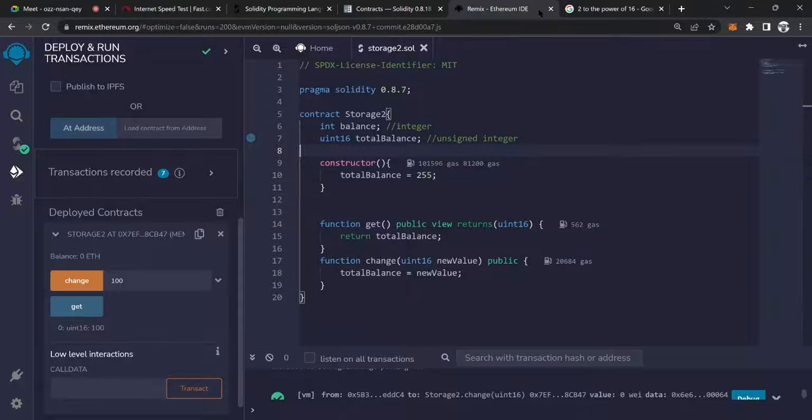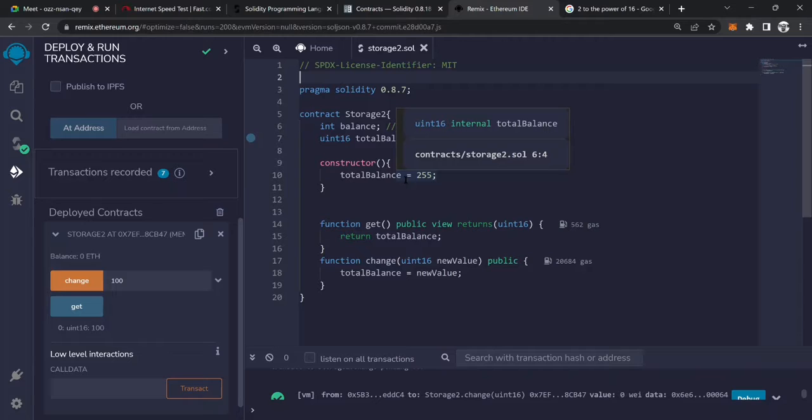First of all, let me just ask some basic questions here. Can anybody tell me what the first thing to do when writing a smart contract is? Put the license. Okay, so after the license, what next?